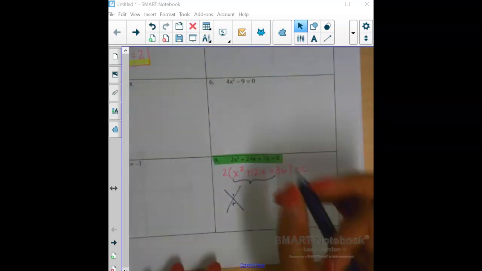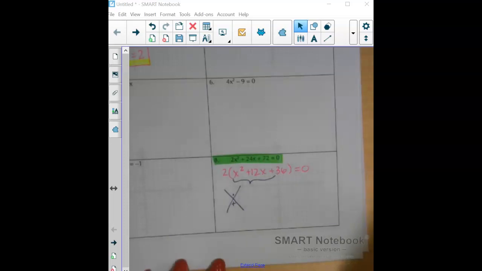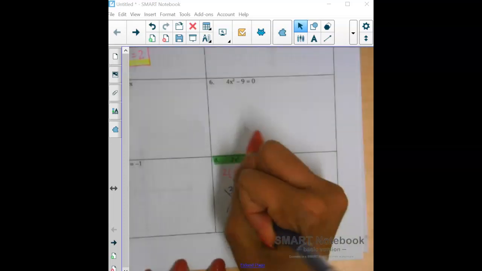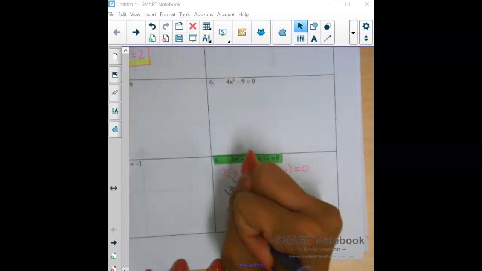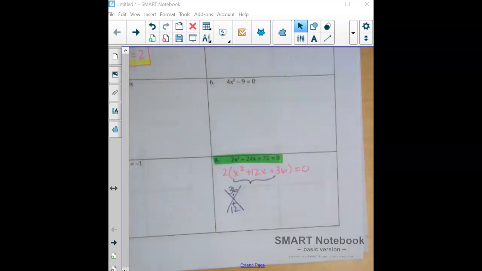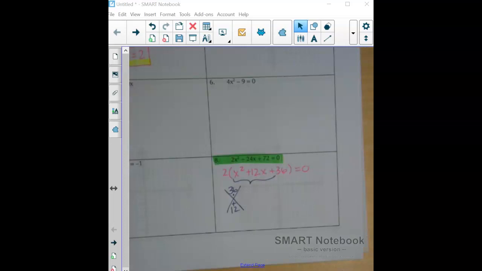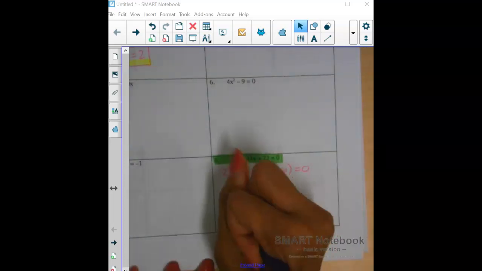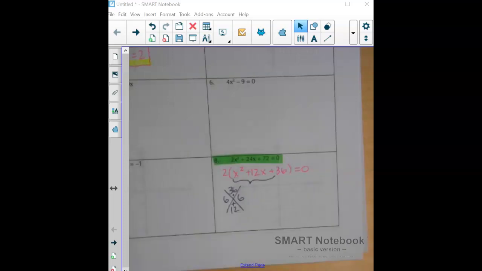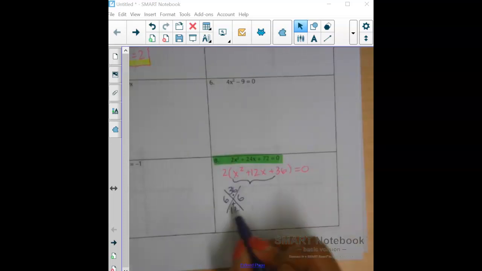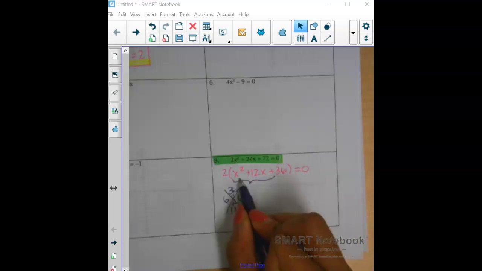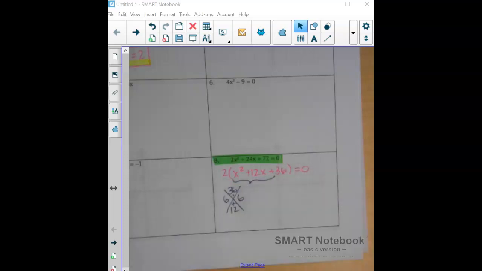I need to find 2 numbers that multiply to what, Tristan? 36, but add up to what? Okay, so you tell me. What 2 numbers will multiply to 36 but add up to 12? 6 and 6. So my last question to you is, what would the factors look like if I actually factored this out? There's 2 binomials I need to create. What are they going to look like?